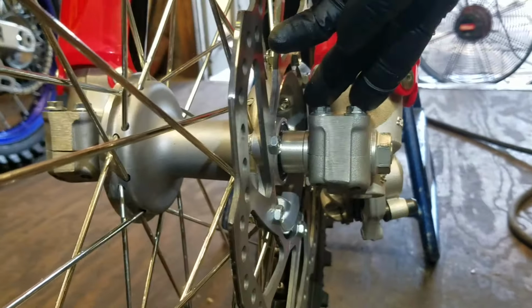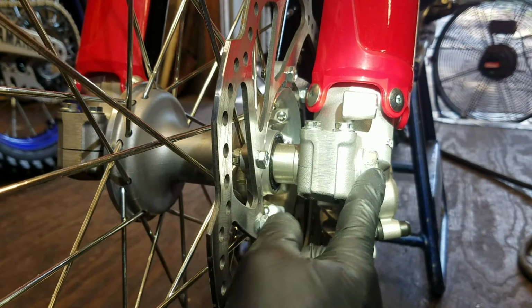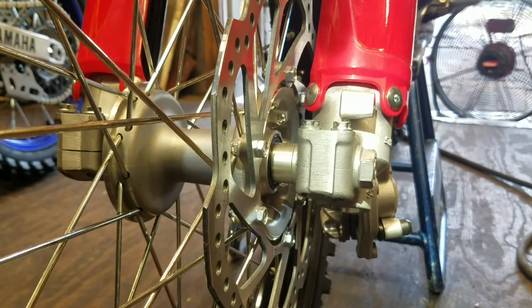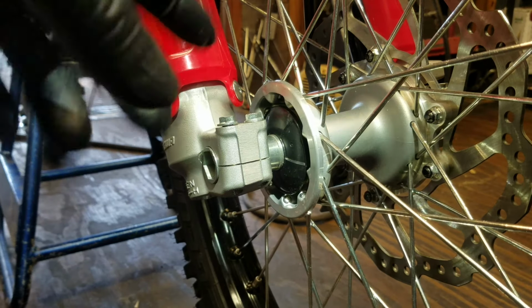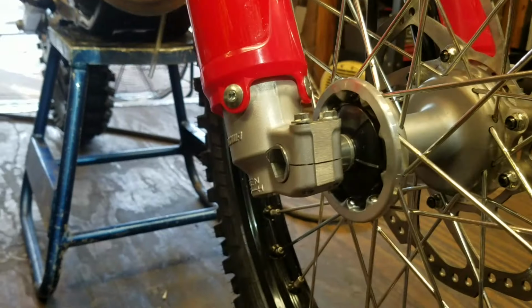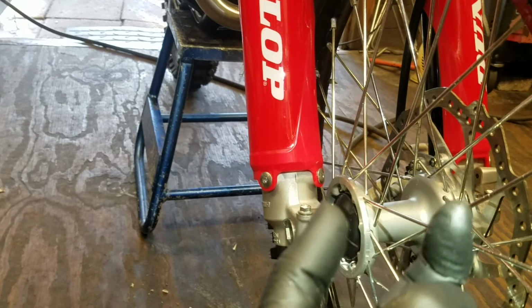When these are loose, this side right here, if I loosen it up, there will be no in and out play because it's pinched between this collar right here and this nut. So there will be no play. So there's nothing we can do here to align anything. But this side, we do need to align it because if this fork is in like that, then technically the two fork legs going all the way down are not parallel anymore. They're pinched thin down at the bottom here.